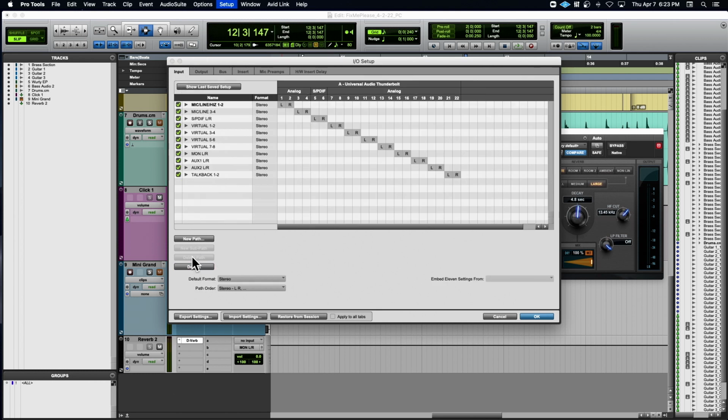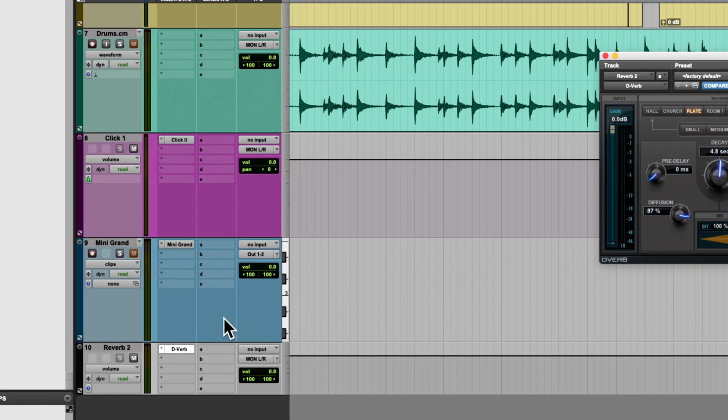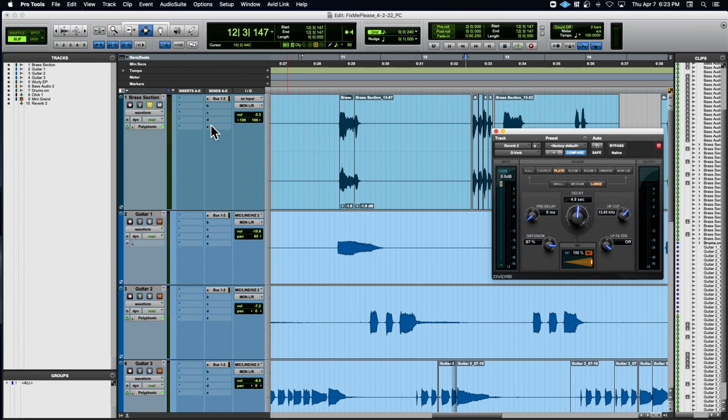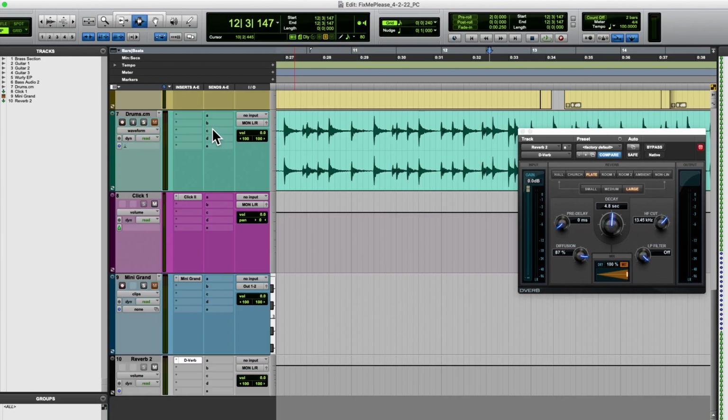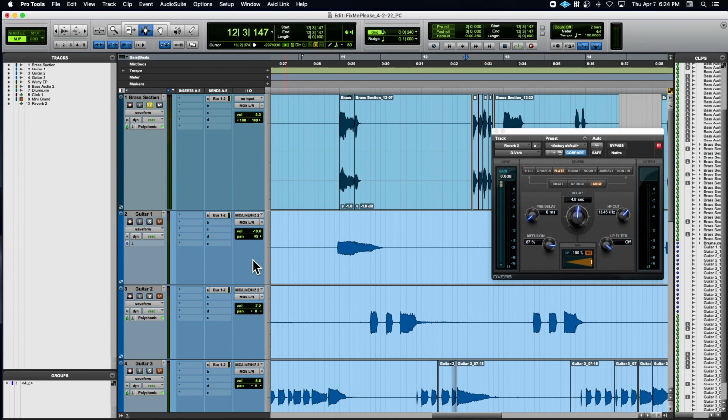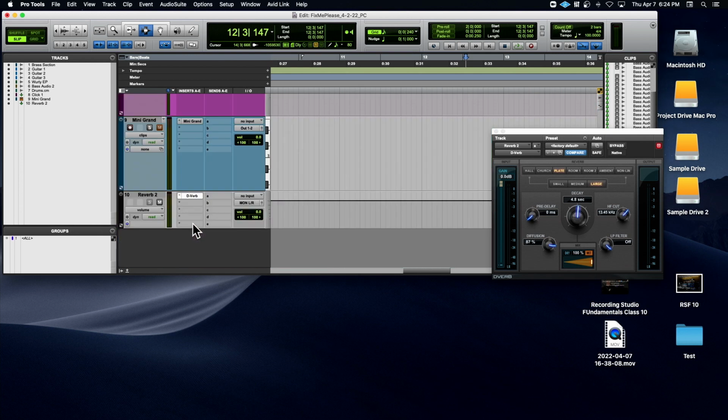Okay, I'll show you how to do this in the future. And if we look here, if you have not had your I/O column visible because we've been doing MIDI, click here and make sure that I/O is visible because we need that going forward for the rest of the semester. Let's get this so that you can see it when I zoom in.